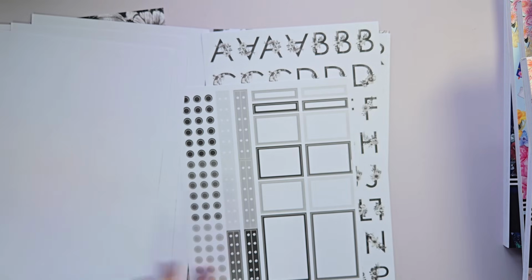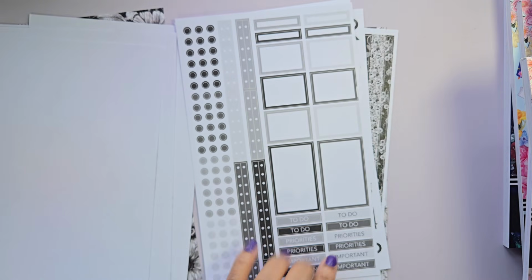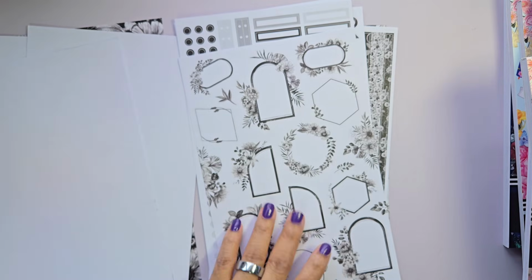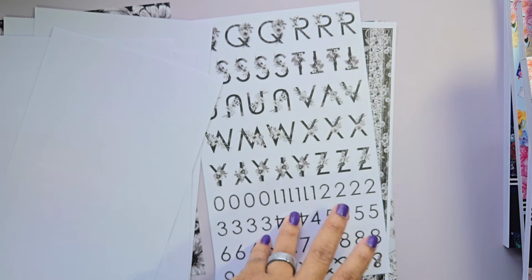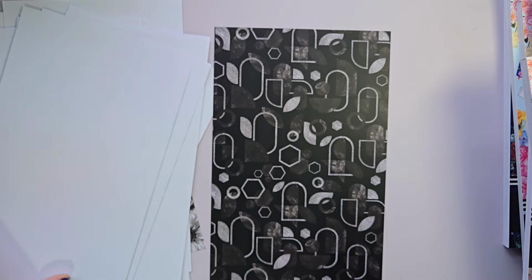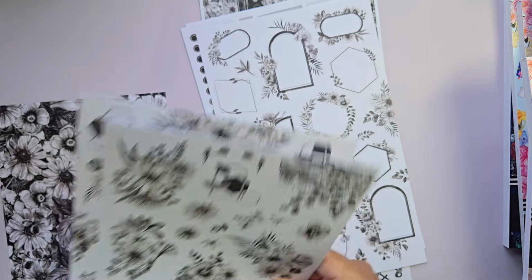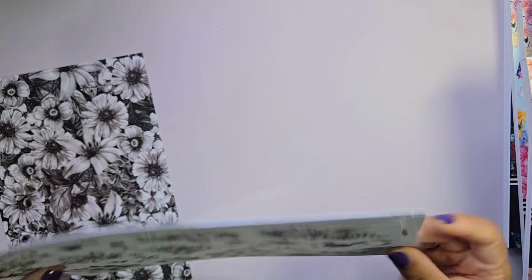And so when I was buying for Black Friday, I saw this and I went ahead and picked it up for her. So she really wanted these black and gray type elements for her planning. And so I picked it up for her. And, you know, I hope she likes it. But this will go in her stash for Christmas. These are pretty. I told her it was like a journaling pack, so it wouldn't be a ton of stickers, but I think she'll like this anyway.